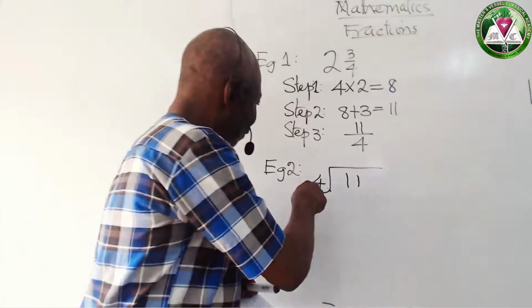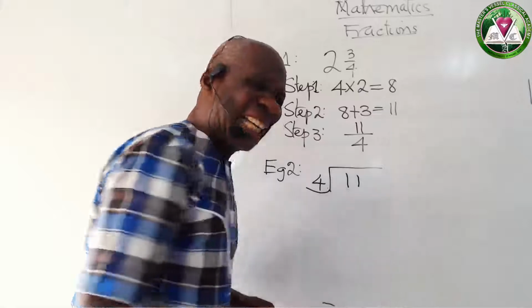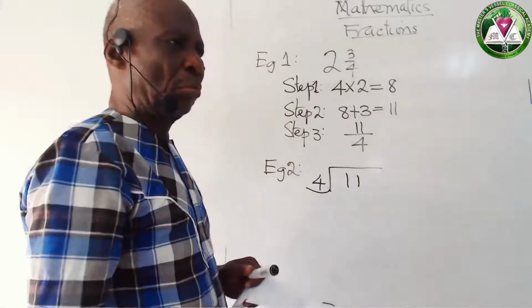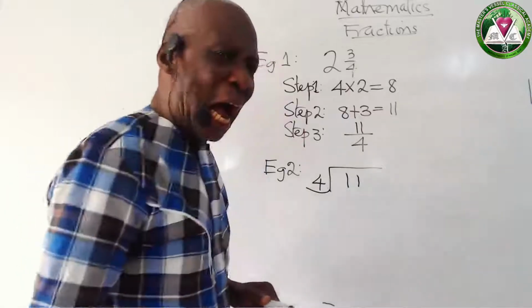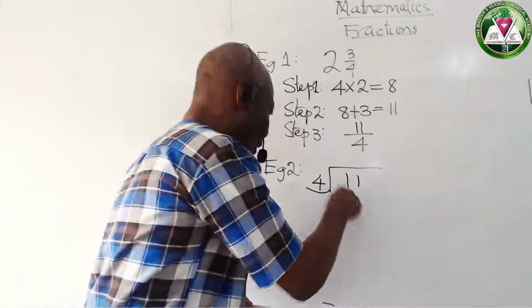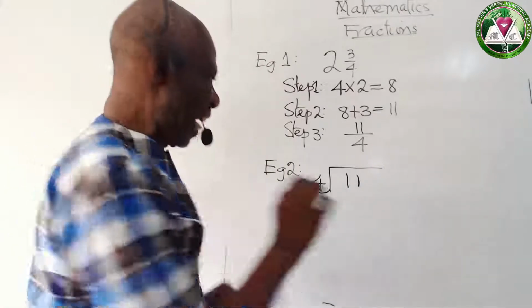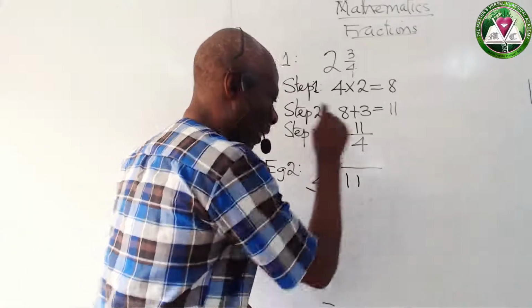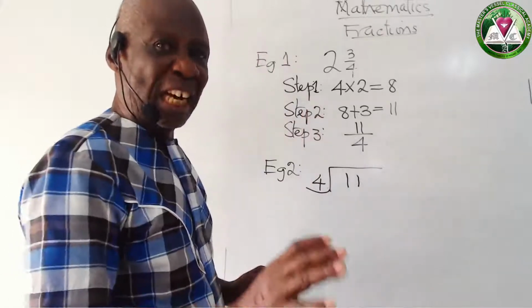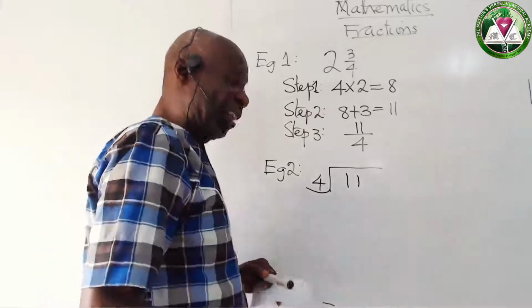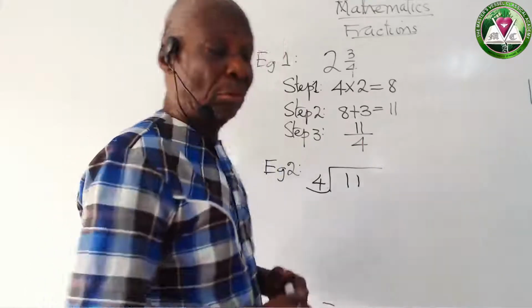Then you say 4 will divide 1. Take the digits inside there 1 by 1. Don't say 4 into 11. 4 will divide 1. It cannot. You are not writing anything. Then now you are taking 2 digits. 4 will divide 11. Don't be in a rush to take the whole thing. That will cause trouble. 4 into 11, you may not know what it is.